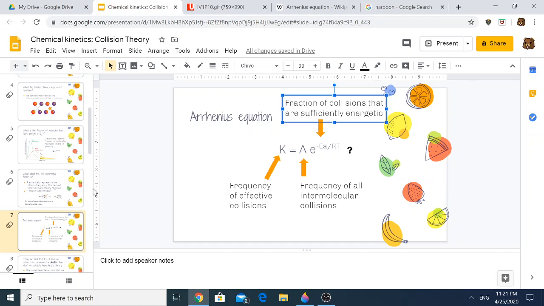So those who are astute among you would realize that there is something missing in this equation, and that's what we'll be getting to in the next slide. A clue I can give you is that collision theory tells us that there are two requirements for a collision to result in a reaction. But have we taken both of these requirements into account in this Arrhenius equation, or is there something missing?